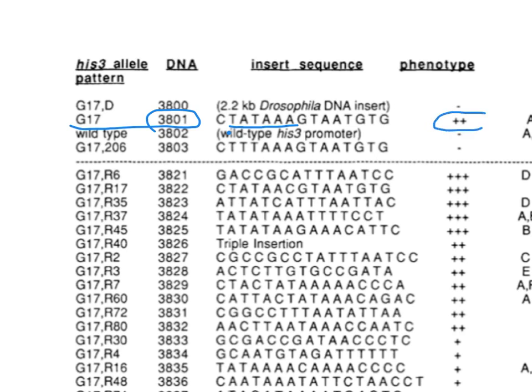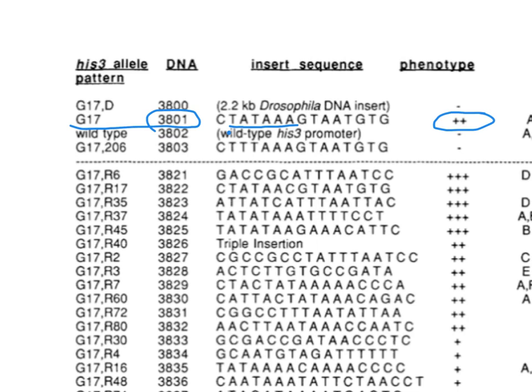So the phenotype here, like the scheme we were just using, is ++. This construct in an X-gal assay, a beta-gal assay, produced a lot of blue. So they scored that construct as ++. Organisms that had this sequence in their promoter made lots of beta-gal, made lots of blue dye. So down below here are a bunch of different constructs that they replaced the TATA sequence with, and their outcomes.